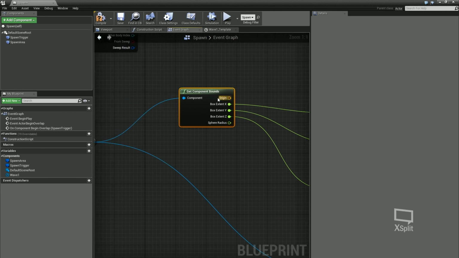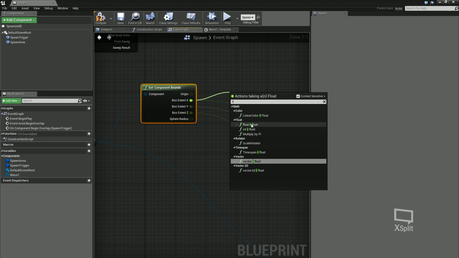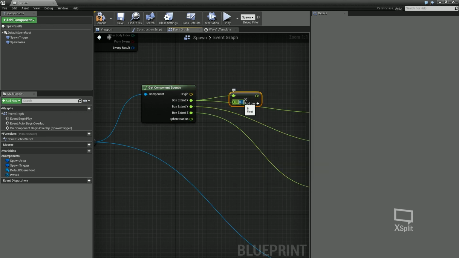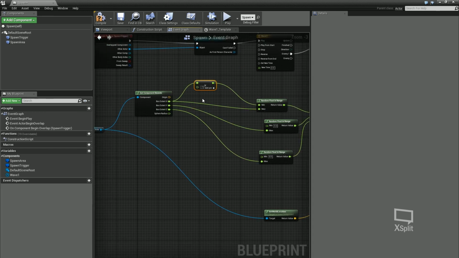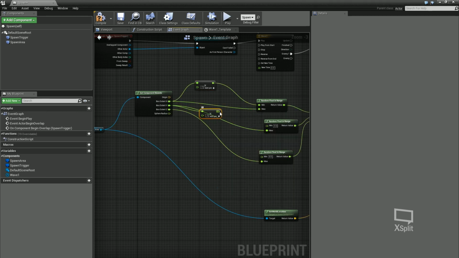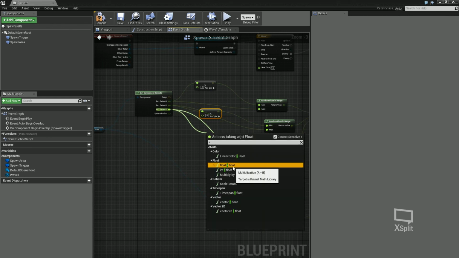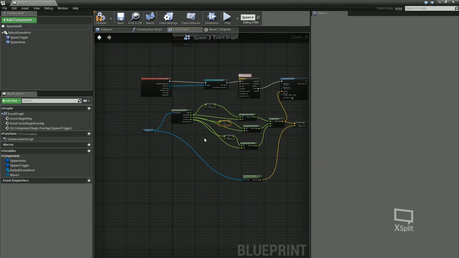The minimum is just going to be the minus of X, so we're just going to multiply this float by -1. And we'll do that again with the Y, so multiply float by float -1. So it's just going to return the minus value of that. Float by float -1, and plug that in there. So it is getting quite messy. You could probably just combine most of this stuff into a macro.